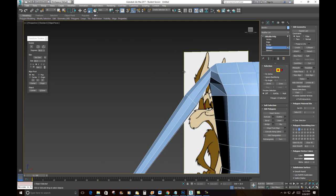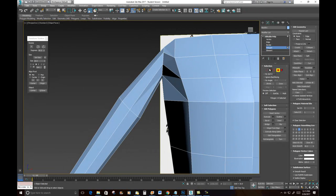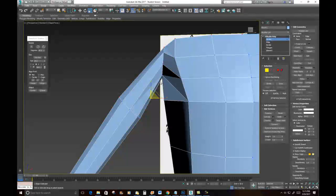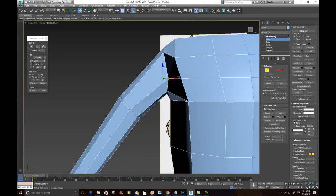So now I want to fix these deltoids, because they're looking pretty weak. So let's grab the vertices down here. I'm going to hit W, and I'm just going to move this down a little bit and maybe in a little bit. Let's grab these and move them in right here. And let's take this and we'll move it down, over, grab that one, move it down.